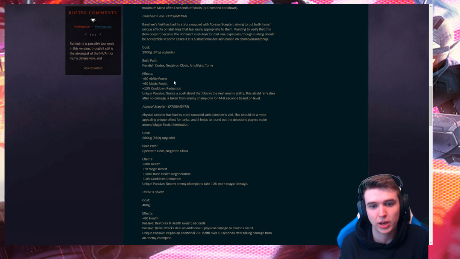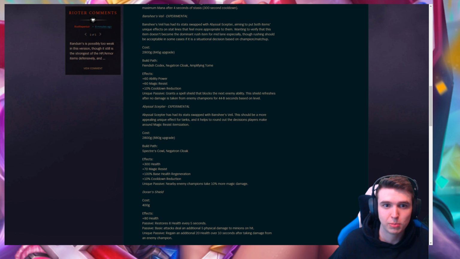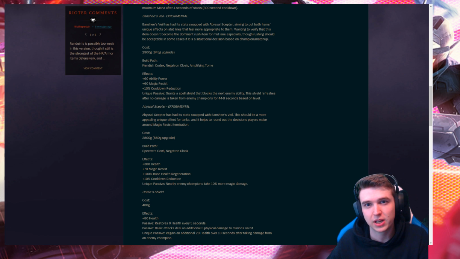If, for example, a Syndra who has no mobility, this would actually be pretty good on her because you get some cooldown reduction, you get some magic resist, which is going to be nice. She actually builds from a Negatron Cloak, so you can pick this up really early in the lane phase, then build that into a Banshee's later. It still gives you some AP, but it's going to block something like an Annie stun or an Ahri charm, or something that punishes your lack of mobility, right?